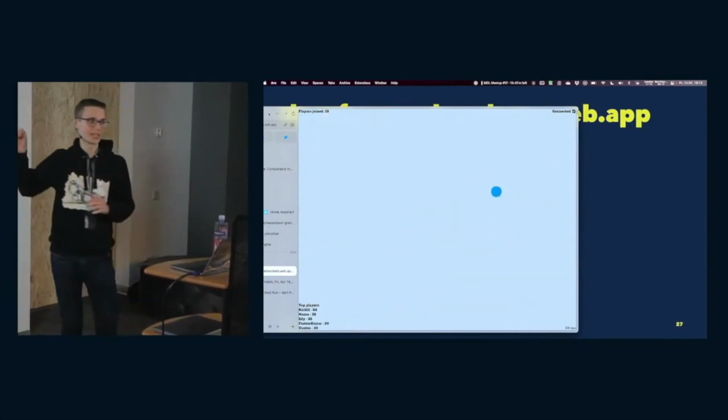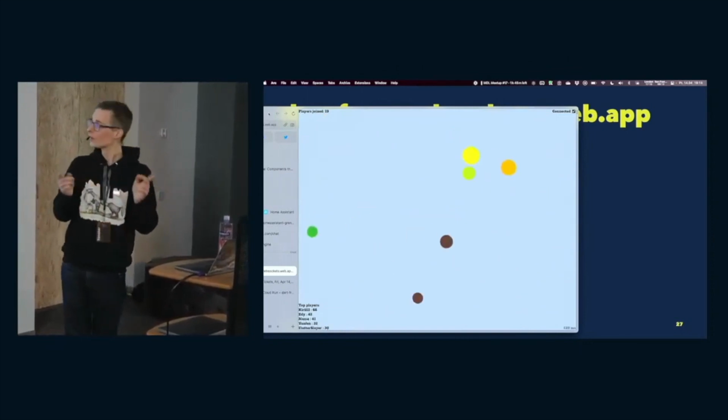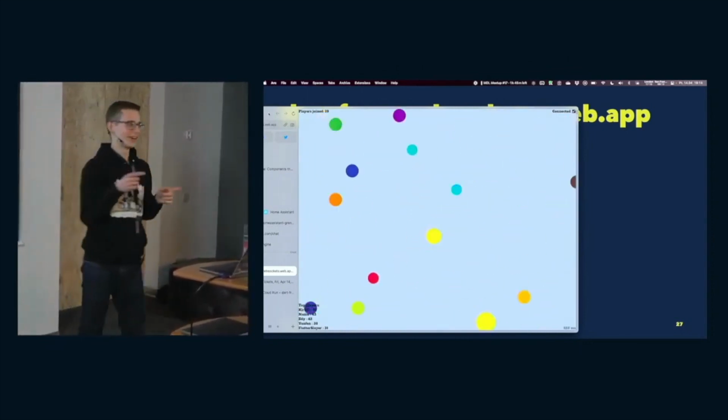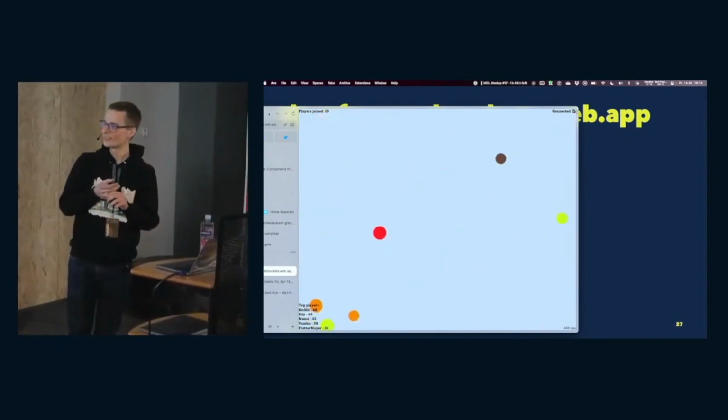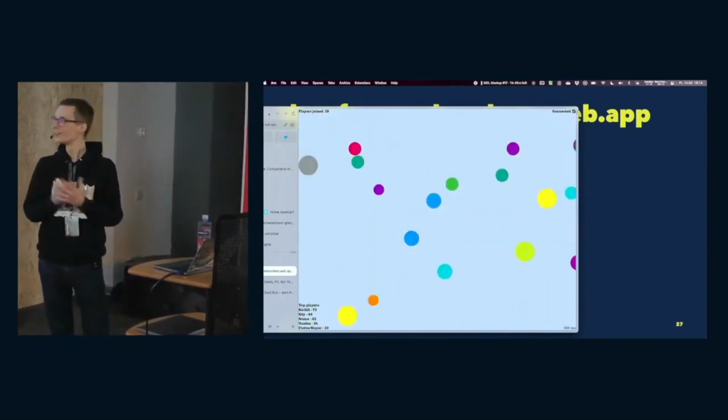And what is cool about this is that every one of you is getting WebSocket messages every second or so, that synchronize the world state, right? So for me, as a demo, this kind of works pretty well.